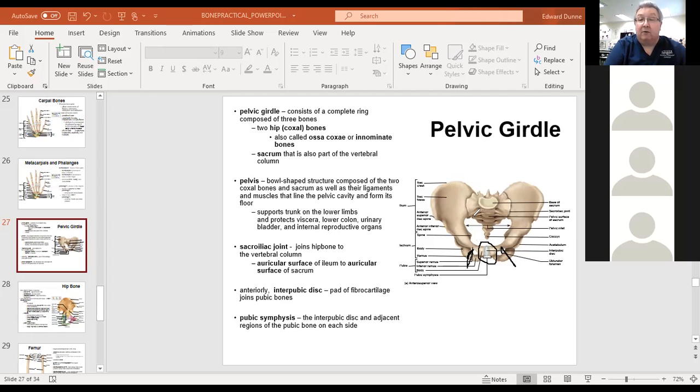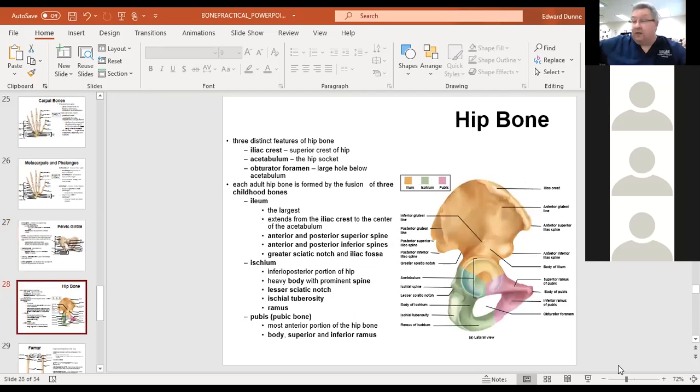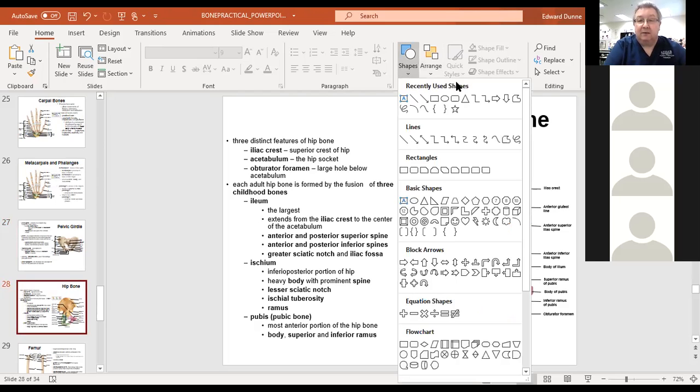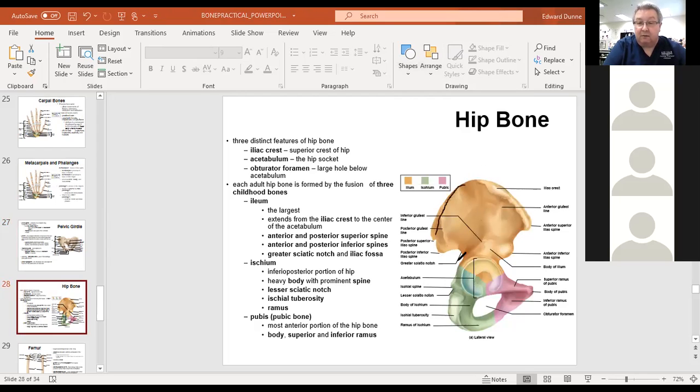So when we're talking about the pelvic bone, I need you to know the three parts of the pelvic bone. I need you to know the ilium portion. The ilium portion is this tan portion on this picture. Come on, Mr. Pen. Pen doesn't like to come out. There it is. So again, tan portion right here. And actually, part of it goes into the acetabulum. The tan portion, this large portion right here, is the ilium.